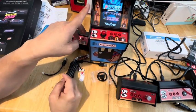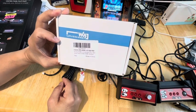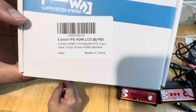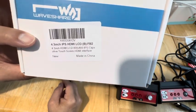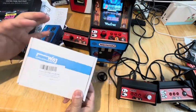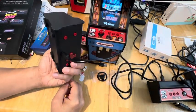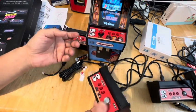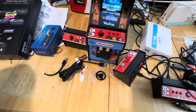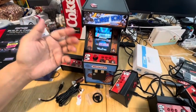And then instead of using DSI, I found one for you guys. Get an HDMI 4.3. Get this one, there's the barcode, scan it. HDMI, IPS, all directions and all images are good. Put this in here and you're all set. And use a USB. Forget about the GPIO. You already got USB made, you just need to implement it to the back of the system. If not, I'm going to tear the whole thing out and remodel it. It's beautiful with the artwork and everything, but if we were just to do that, that would be great.